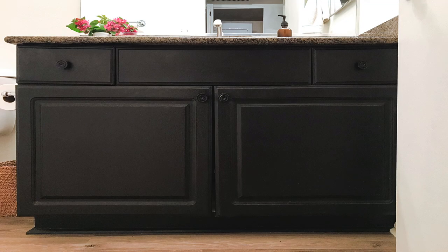Once the vanity dries, just screw your knobs back on. I just used the same ones we had before. And there you have it. It's so easy to do. It made the biggest difference.